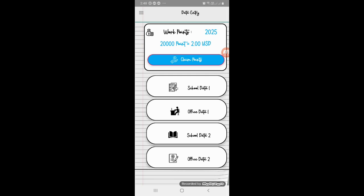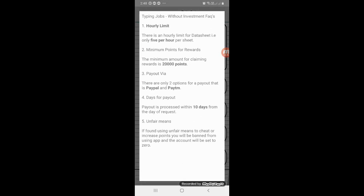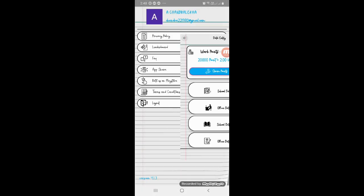You can click on the left-hand side or right-hand side. The first time we work, we have each para-sheet with multiple amounts — these are the points we have to find. There are two types of payments. You can get your payments — for one, you have a PayPal account.